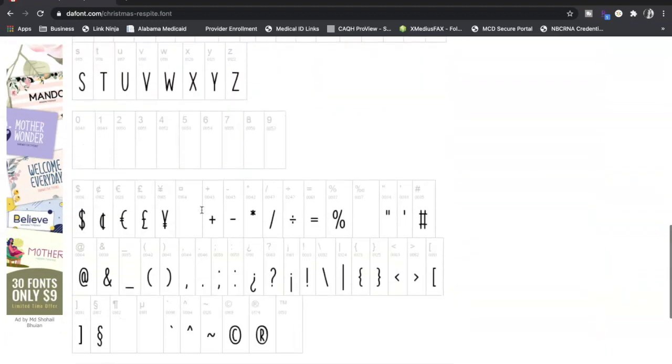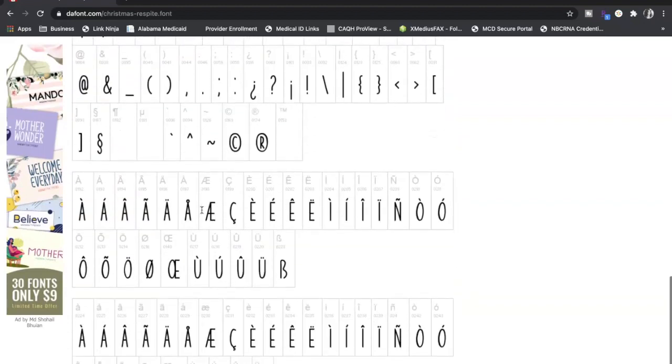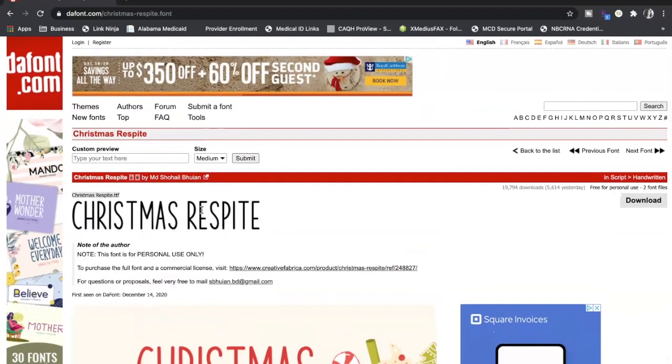It shows you what it looks like with all of the letters and any of the numbers, if it comes with numbers. Now, one thing about thefont.com, some of the fonts are demos, which means they only give you letters, and you may not be able to use an exclamation point. They might not come with numbers. I have a couple that don't have numbers. They just came with the letters, but I'm only using it for my planner, so I'm not really worried about it. Okay, so just download it and install it, as its instructions say.